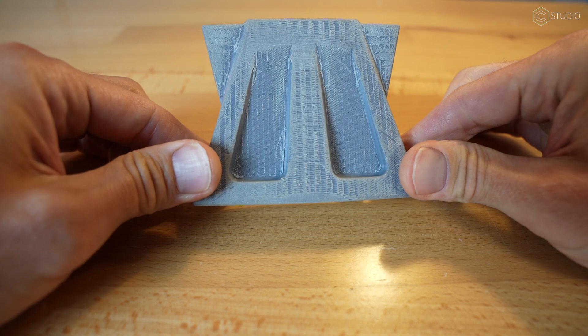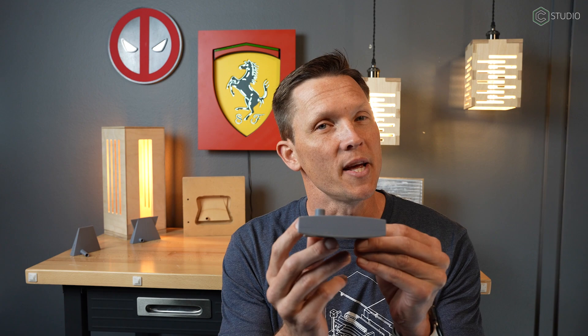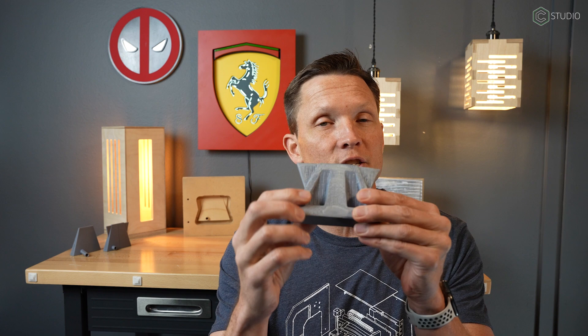Print number two is a little bit bigger and you start to see the eventual shape take form. The wings are there, the receiver is straight up and down, but the face is not as big as you need it — so on to the next. The third version is starting to really look like the finished product, all the way to nine total versions later. This one is about right. These undercuts are pretty big; we'll address that coming up.